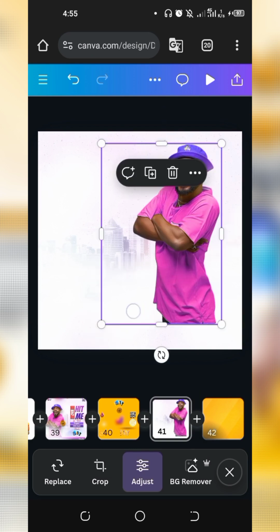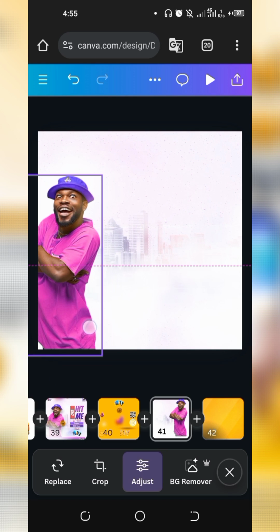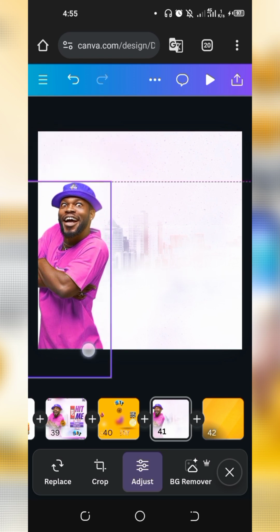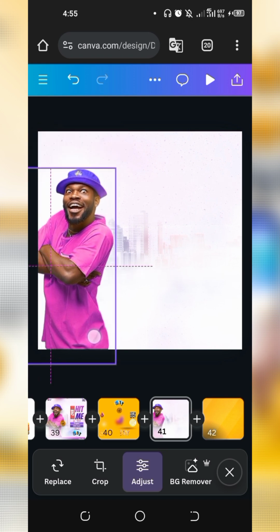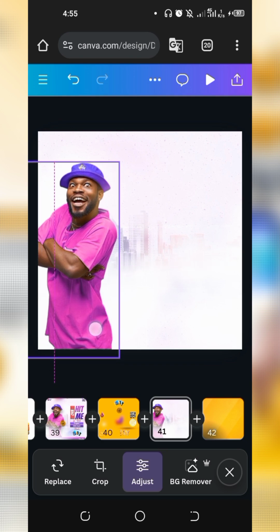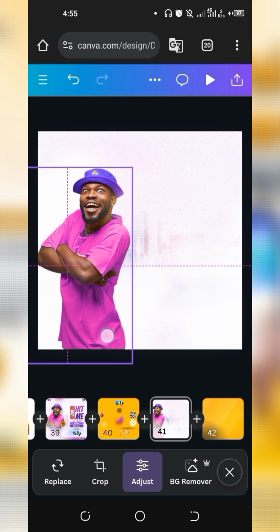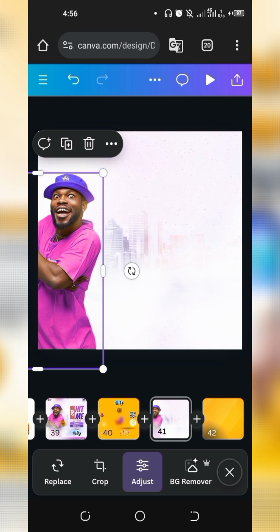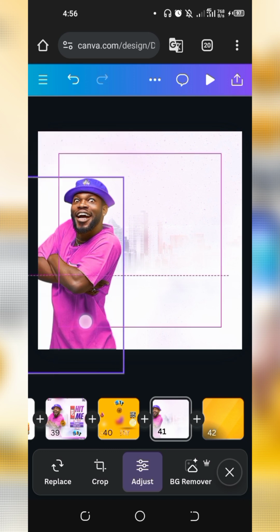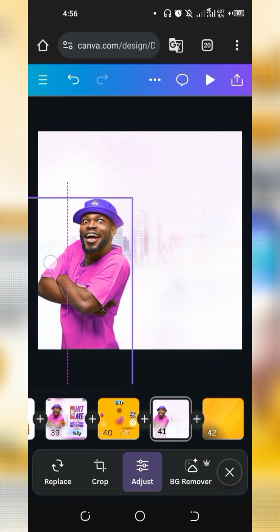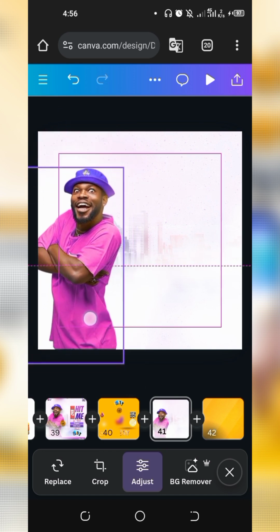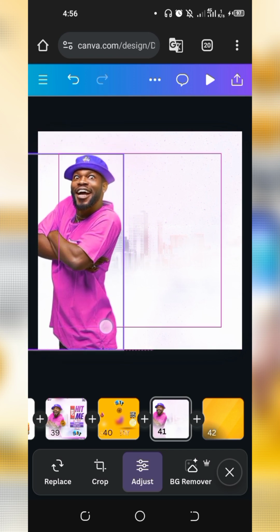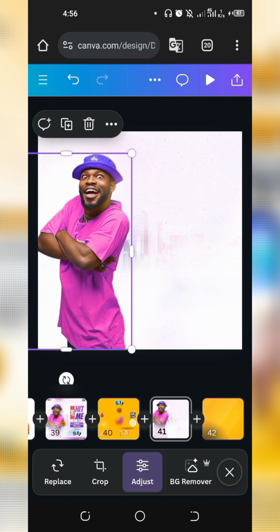So increase this up. Let's take Tyler to this side. Exactly. Let's increase Tyler a bit. Before, Tyler came out like so because of his arms. Originally, I would take him in like this, but because of his arms, the way his arm came out from the other side added beauty to the design. So I just have to position him in a way that his arms will show as well. Not so much, but we still retain the beauty that I need.